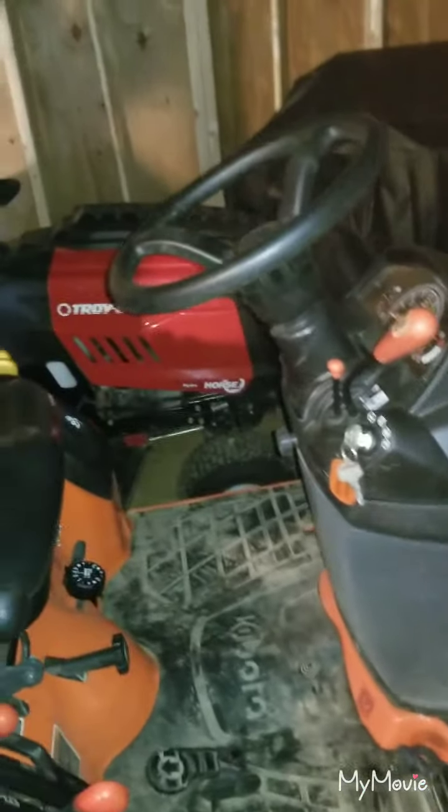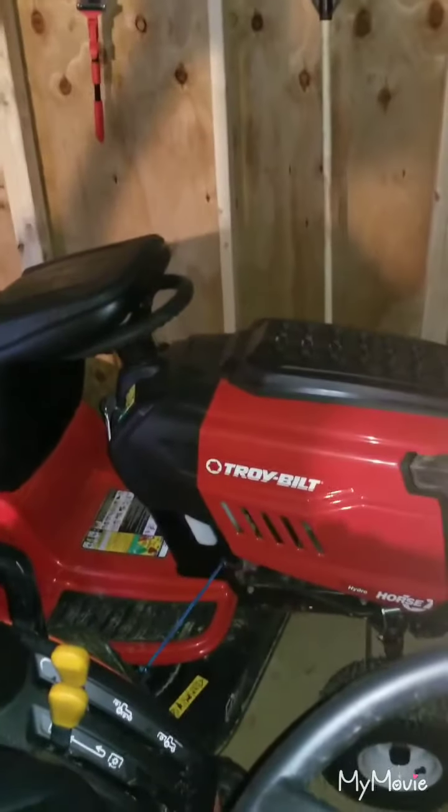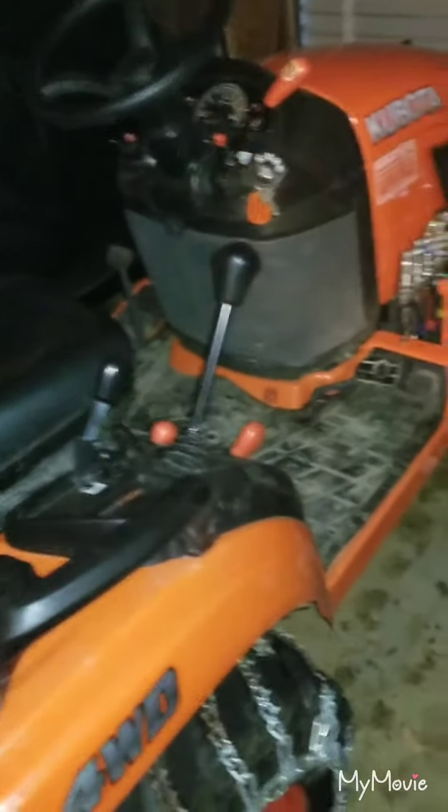I did not get a bigger tractor like the dealer suggested, because basically it intimidated me. I wanted something that I felt I could handle, so I went with something smaller. As you can see in my background, there is my Troy-Bilt lawn tractor. I wanted something that was maybe a little bit bigger and I could handle. Once I got on it, I fell in love with it.